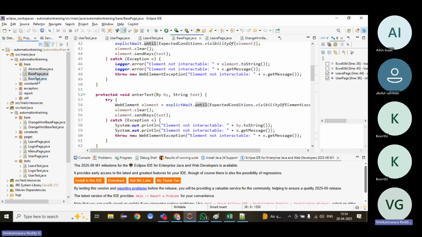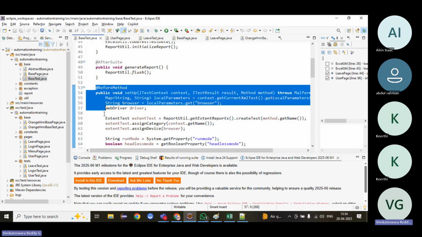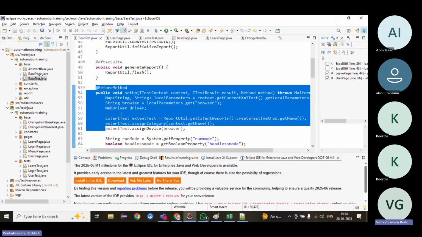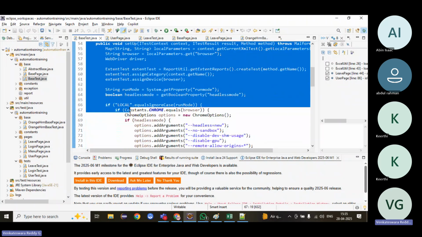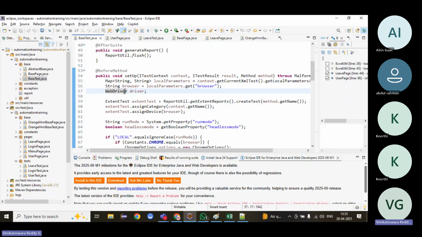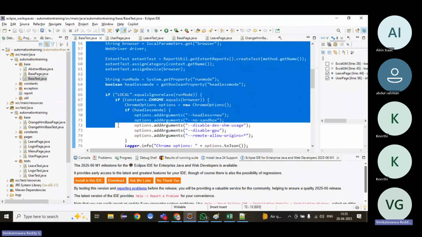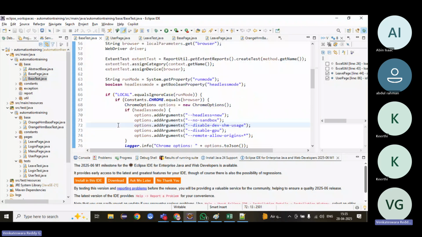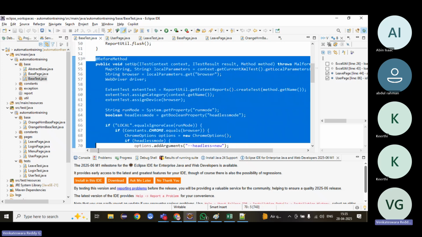Base test: basically this is not the inheritance concept, and it does not come under reusability, because we will not use it in the child classes. A lot of people get confused about TestNG. They say we create a driver and reuse it, but we do not call these things in the child classes.